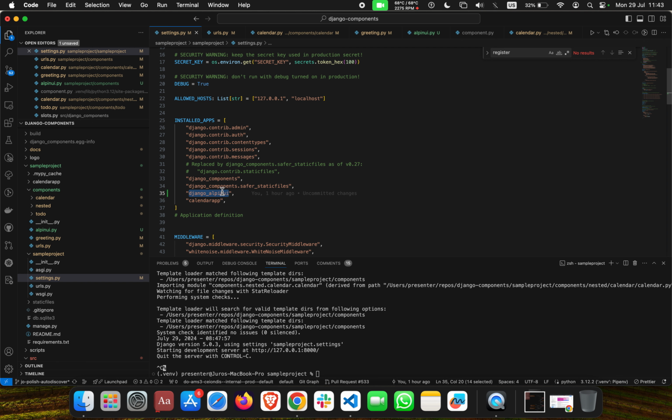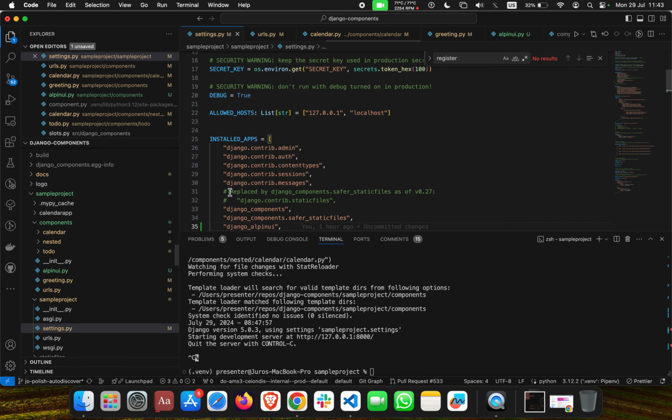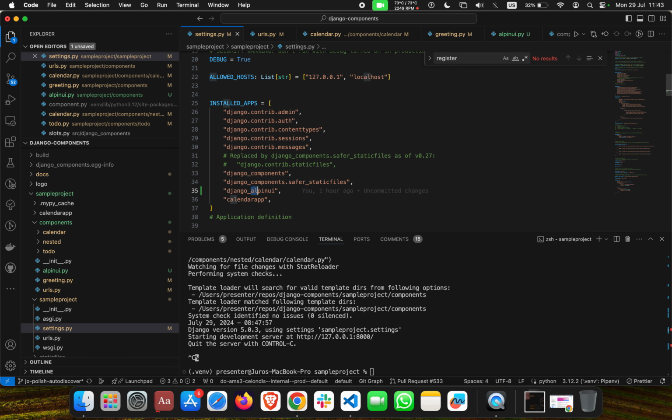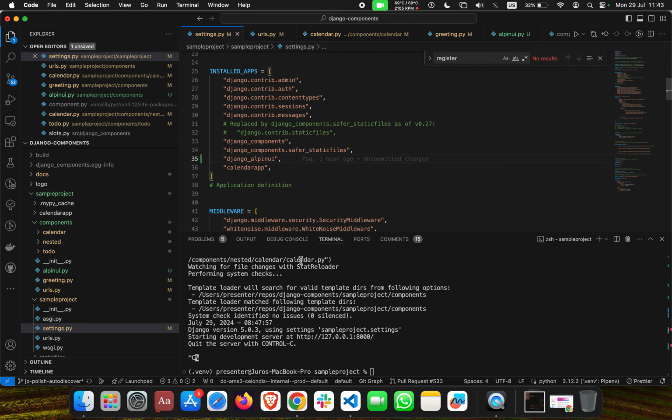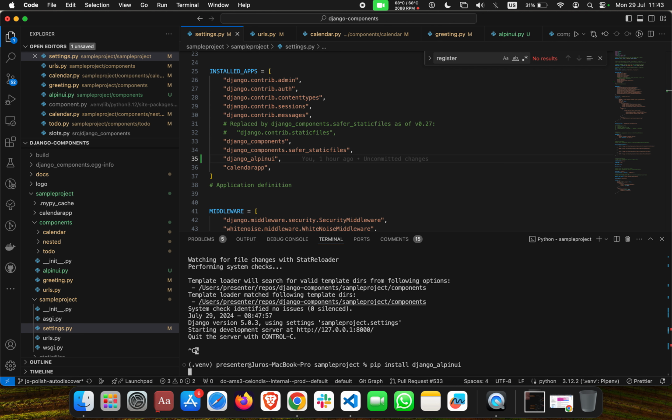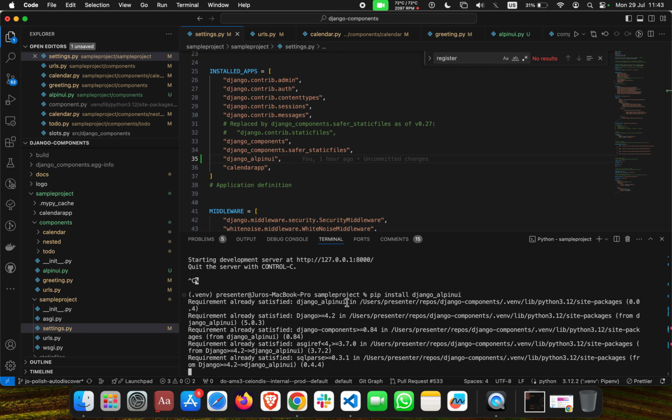The pronunciation might change, but the point is, it's spelled Django underscore Alpine, like Alpine, and UI. Could possibly be a French pronunciation like Alpoint or something similar. So you would go pip install Django Alpine UI.